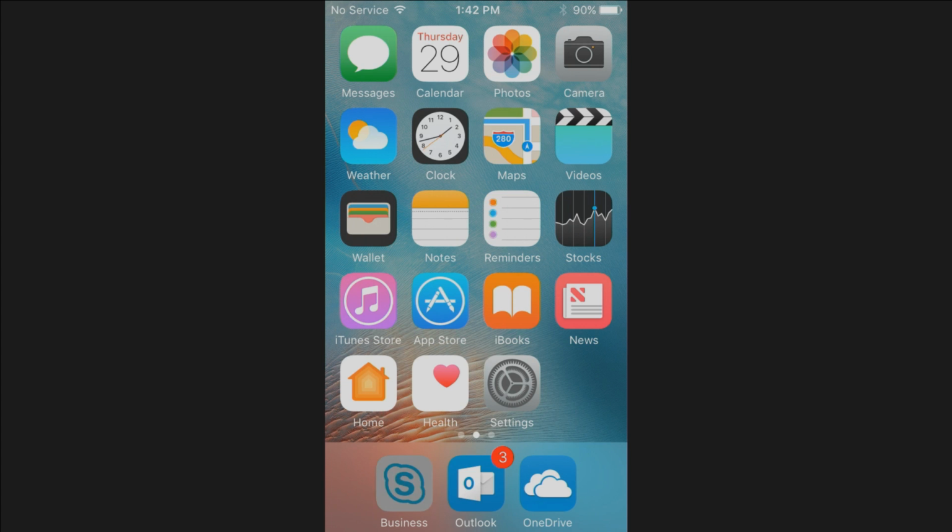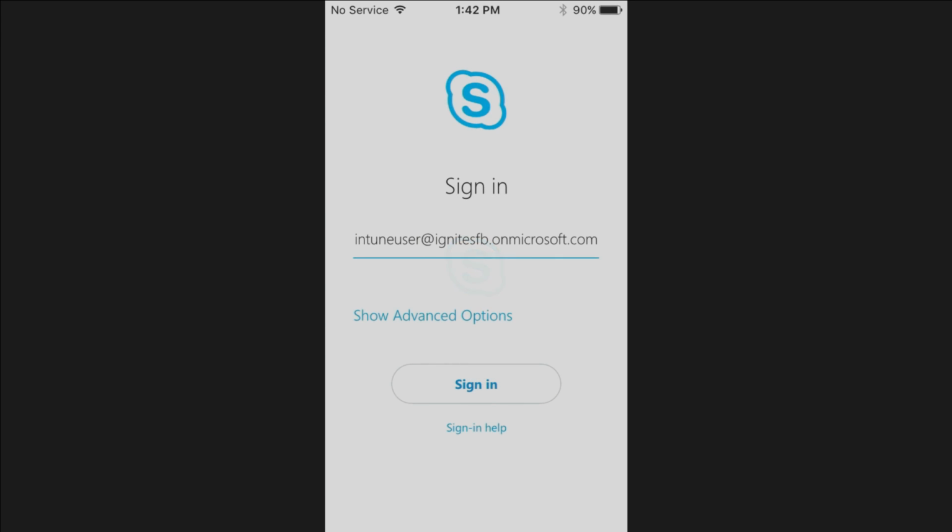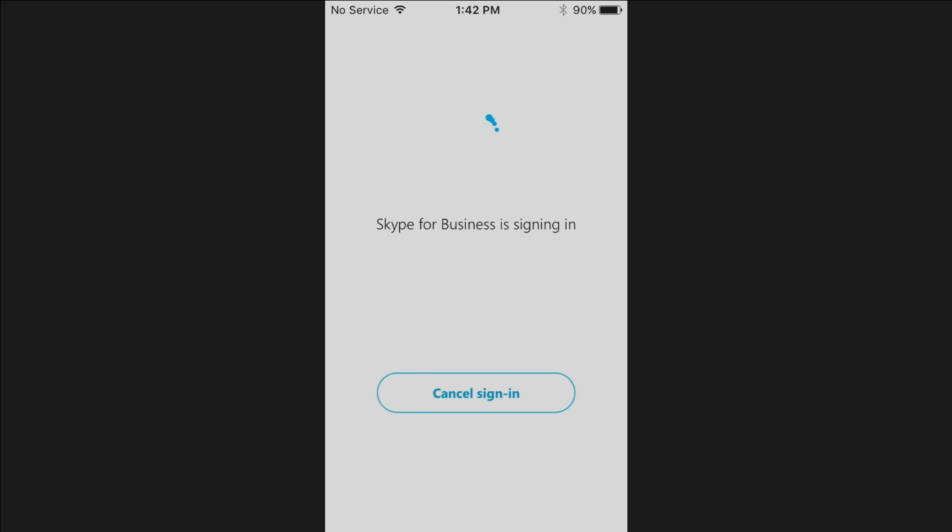So as you can see, let's try to access the app again and let's look at that experience. Bear with the demo Wi-Fi here, it's a little slow.